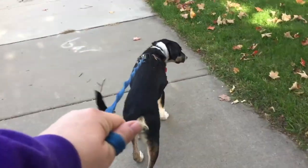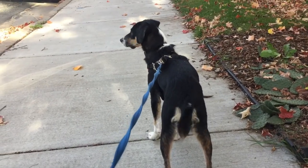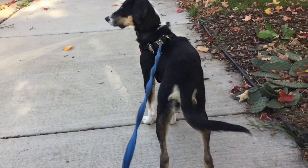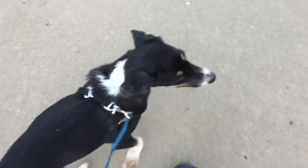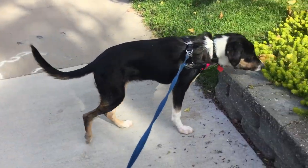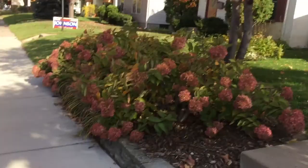And if you are noticing, the amount of time she's spending taut on the line is getting less. She's starting to figure out how to remove that tension. We walk, we stop. And yeah, this is the part where a lot of people — I completely understand — want to get frustrated and quit because it's tedious and you just want to get the dog out and walk. But she'll be good and tired after this walk of having to learn. We got quite a few steps that time. Each time we're making improvement where it takes less time for her to remove the pressure, where we get more steps. It's a learning process. This is where patience comes in.